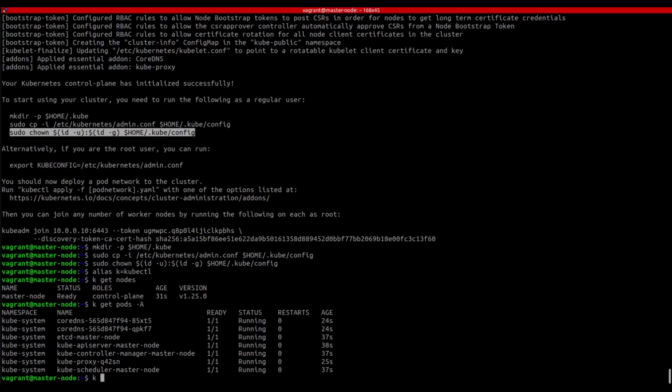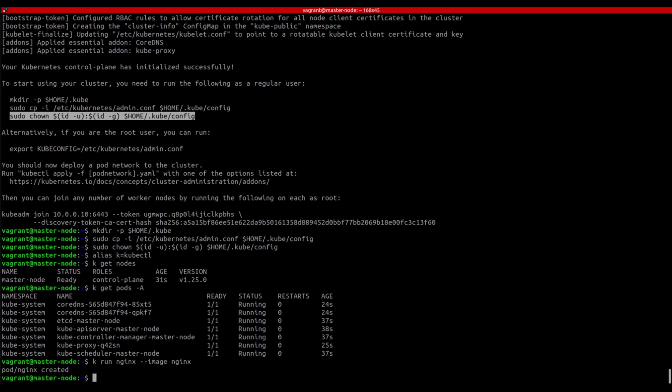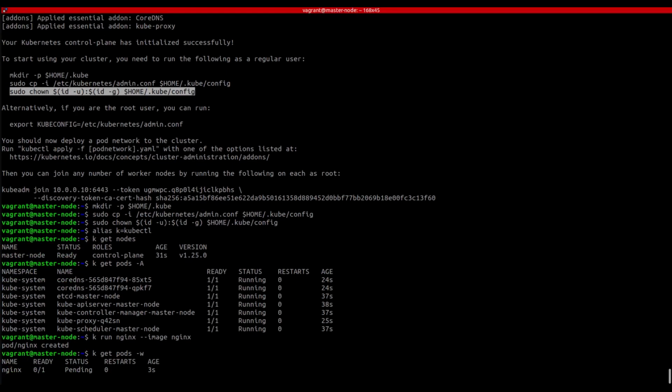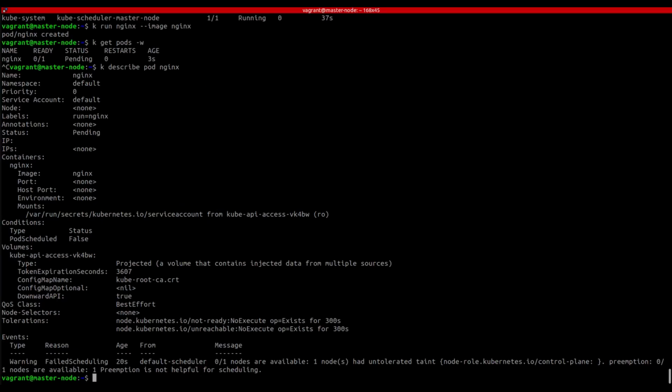We can run one pod, say an nginx pod with the nginx image, and let us check. Okay, it is yet to be scheduled. Now we'll check why it is not scheduled. It says untolerated taint.